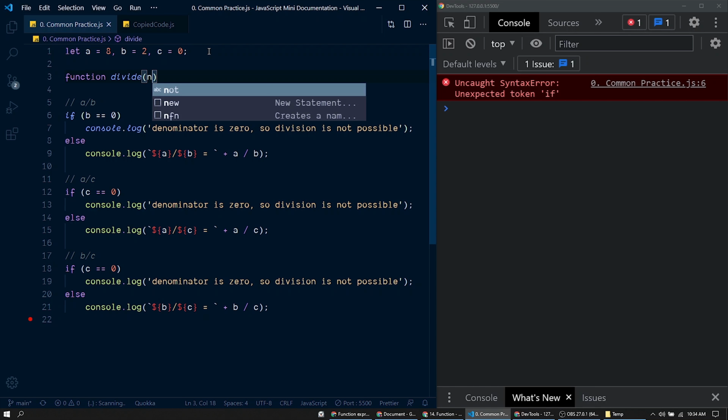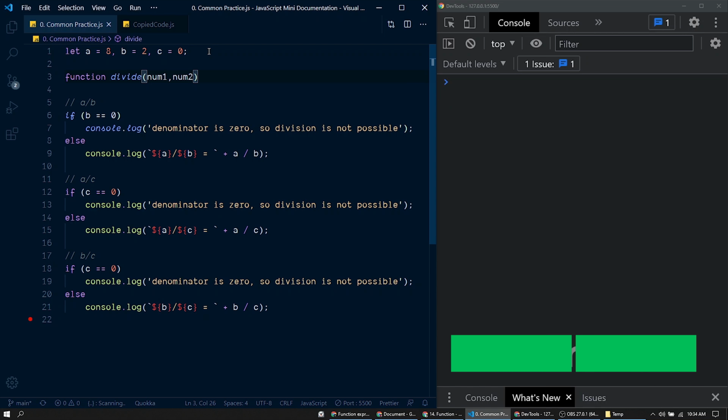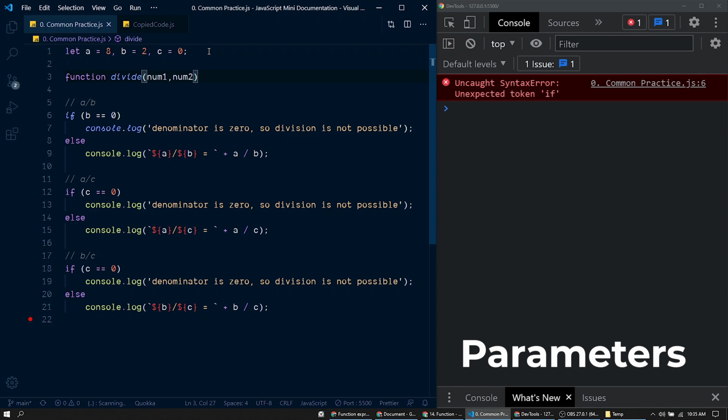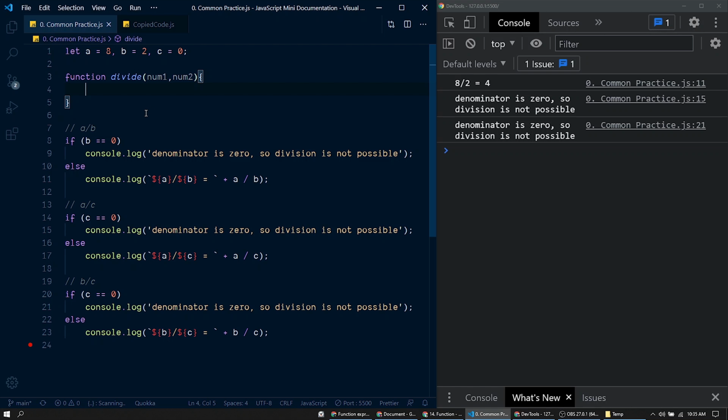And for this function, we can define variables like this, number1 and number2. These are called parameters of a function. Through these variables, we can pass values into this function. And then here we have the curly brace. Within that, we can provide the statements of this function. So everything in between these curly braces is called the body of this function.